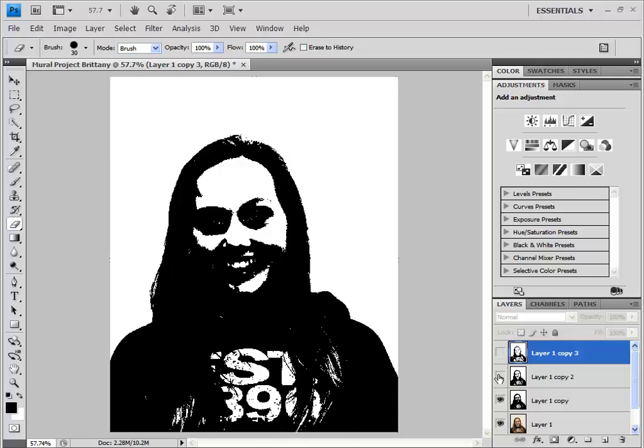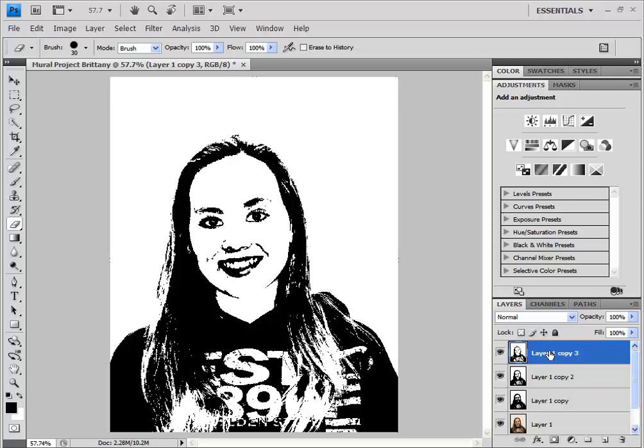I do think that I want a little bit more shading on the side of Brittany's face. So I'm going to go ahead and erase a little bit more here on the side to bring in some of that dark shadow on the left side of her face and make the eyebrow attach a little bit to the side there, and bring in a little bit of this smile. Let's see, I'm going to try to bring out, there we go, bring out some of the chin and some of the shadow underneath the chin there. And of course, this is all up to your own, what you think looks good. I think that looks pretty good.